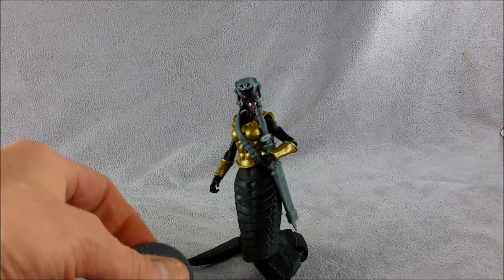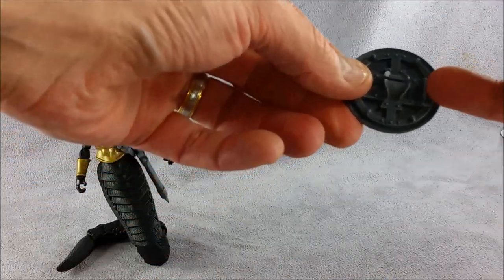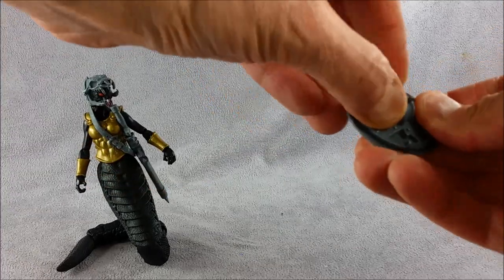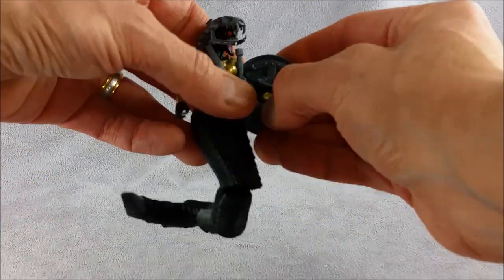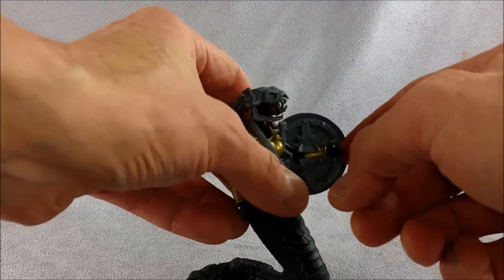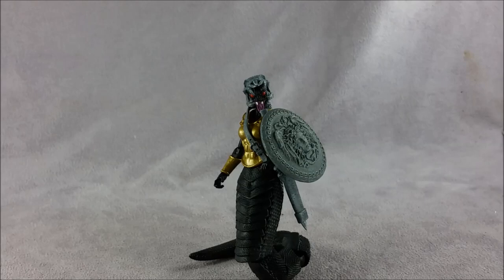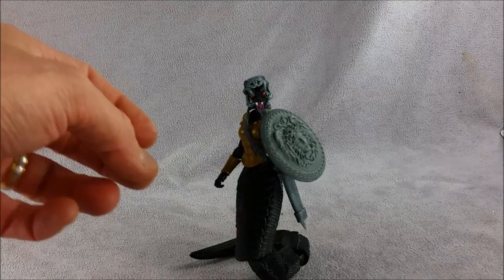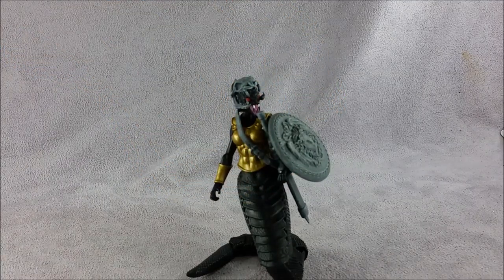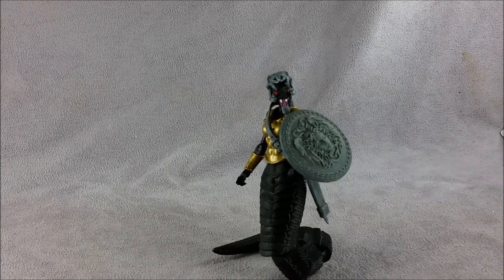One of the neat things she comes with is the shield. They've got a couple of different ways to make it work. First, they've got a grip handle like you see with any number of Captain America shields or whatever. They've also got this little clasp of semi-rigid plastic that you can pry apart, put around her arm, and close — and it stays very, very firm. Even when she's not grabbing the handle, the shield will stay on there perfectly and doesn't slip off at all. Her fingers are soft enough that you can flex them in and slip into the handle grip with no problems.